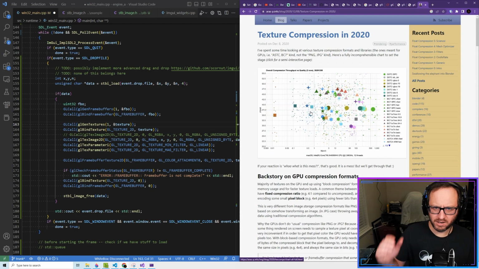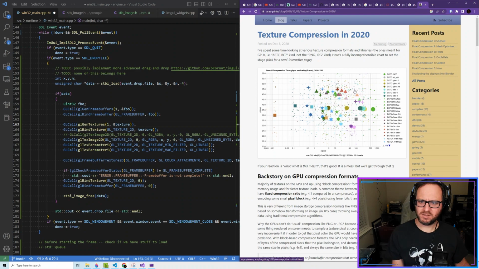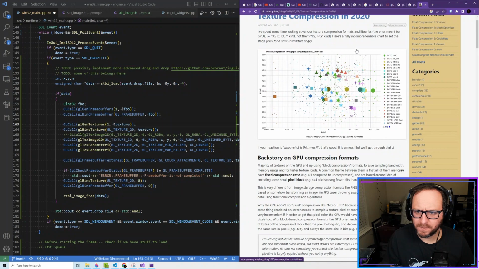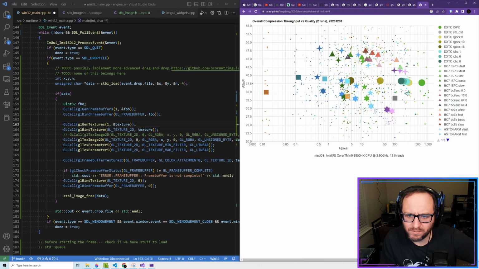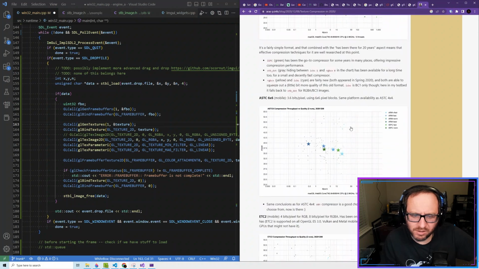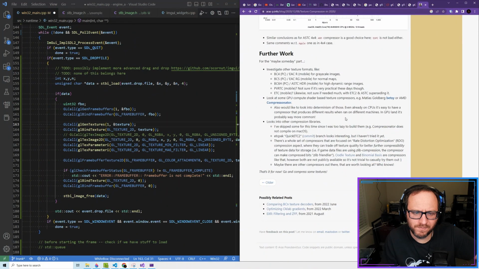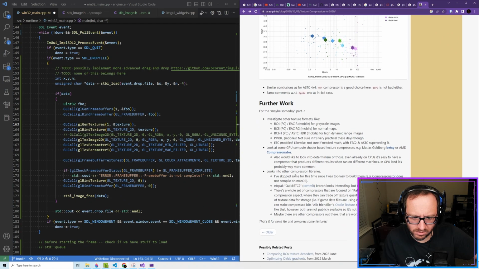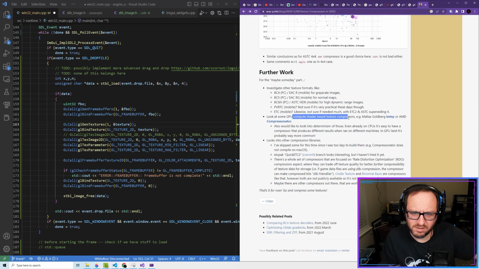Texture compression by... I cannot pronounce his last name, my bad. So probably any of these ones that he reviewed is something we could do. Where's the conclusion? Let's just see what's the fastest one. This is compute shader based texture compressors. That's cool.